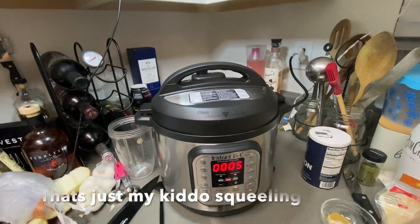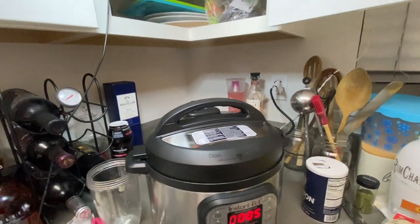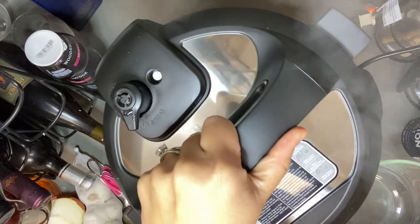Now it's venting. It stopped and I went ahead and turned that little knob to vent. I'm gonna open it that way. Ooh.